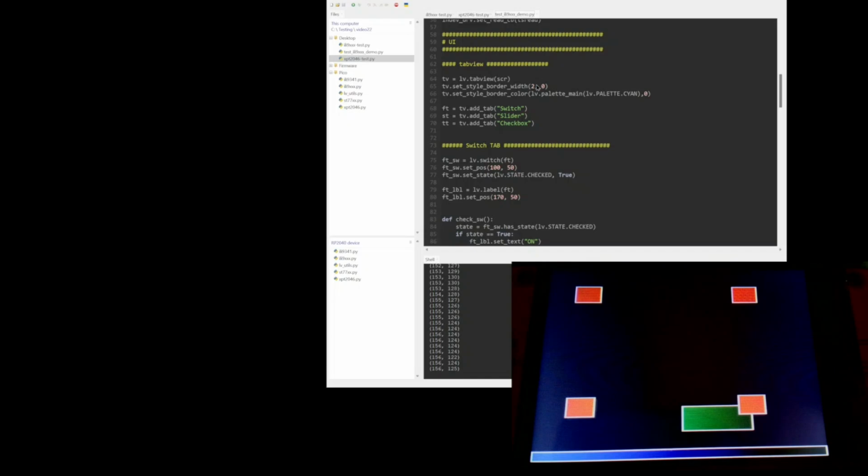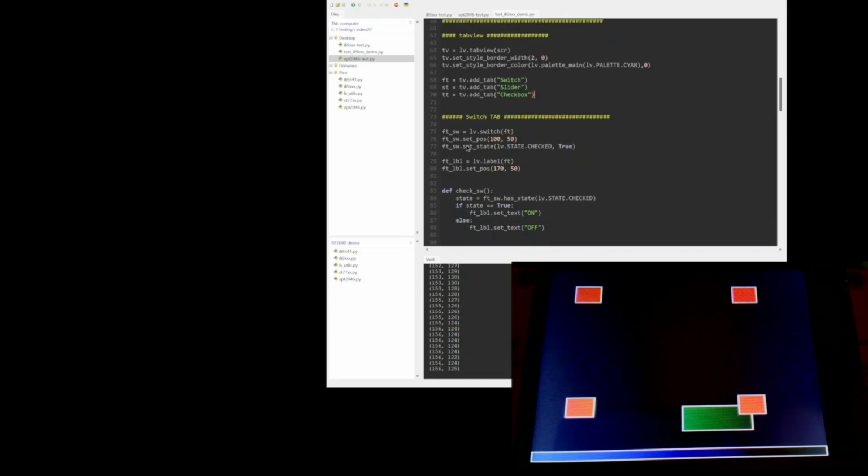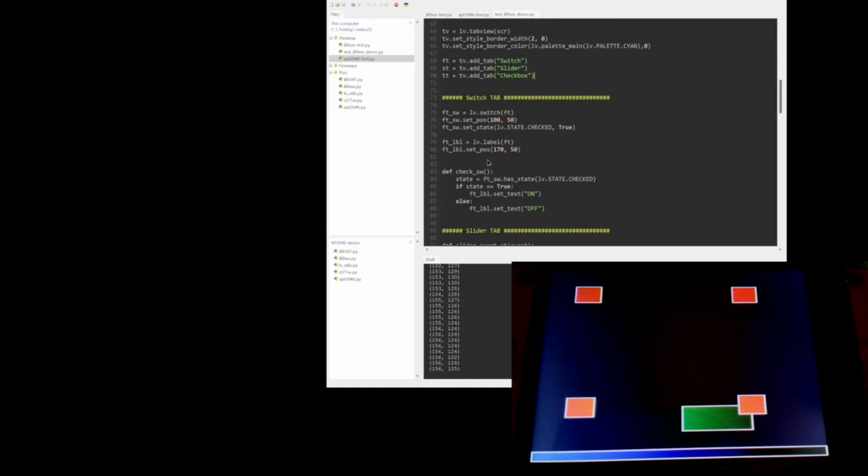Since I want the entire screen to be organized by tabs, I create the tab view as a child of the main SCR object right here. Then I create the tabs. When defining the first tab, notice I create the switch and a separate label as children of the first tab.